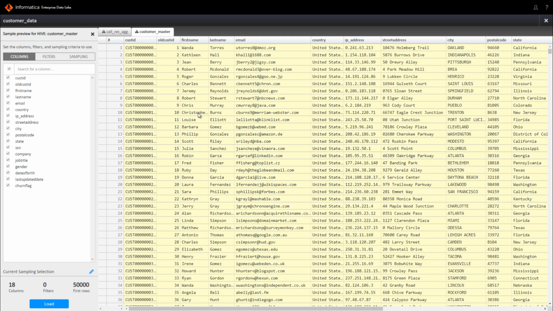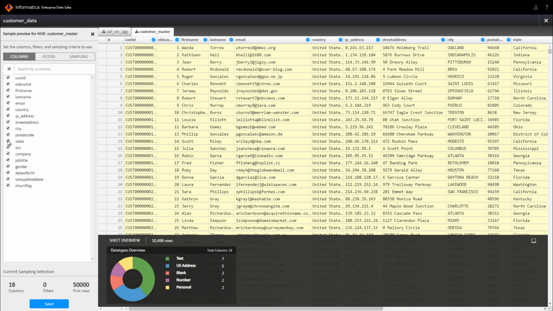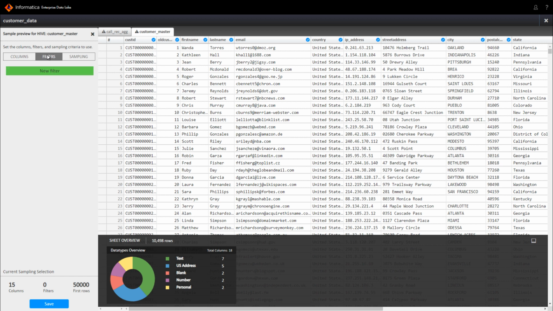Sampling the data in each asset you add to your project is the first step in data preparation. You perform all operations on the sample data rather than directly changing the source data. You can edit the sampling settings to load data that meet your needs. In the current sampling selection panel, you can choose columns to remove from the worksheet. You can also create a filter to include specific rows. You can specify multiple values, each separated by a comma.